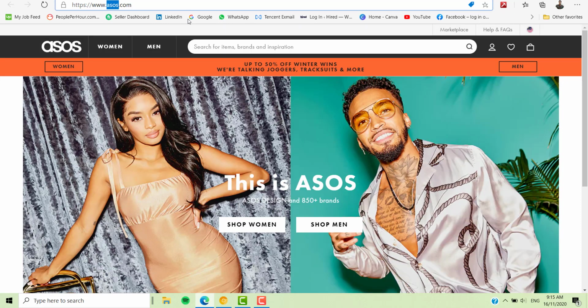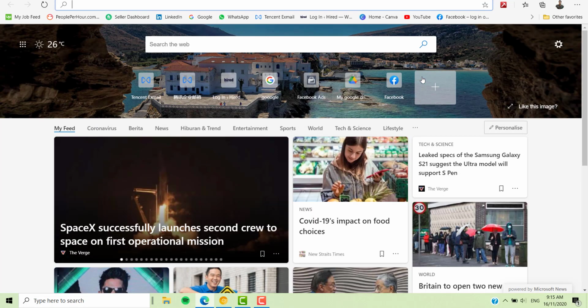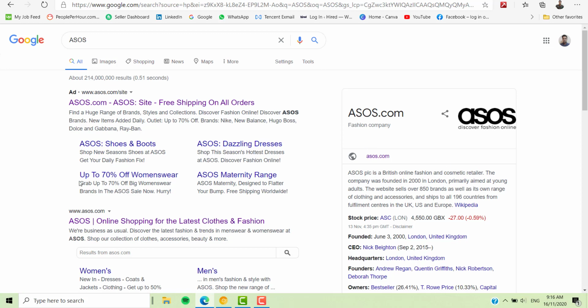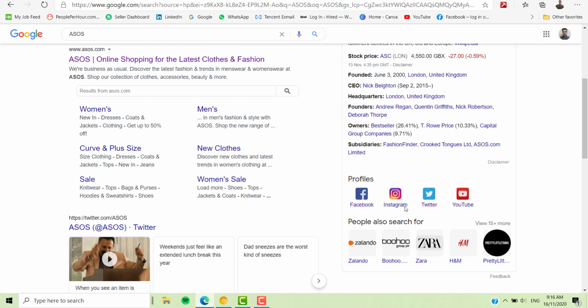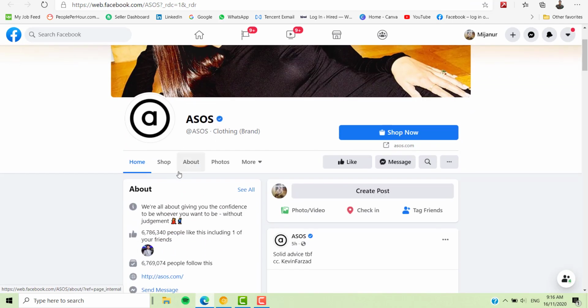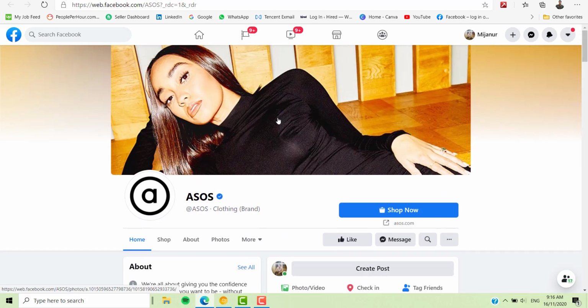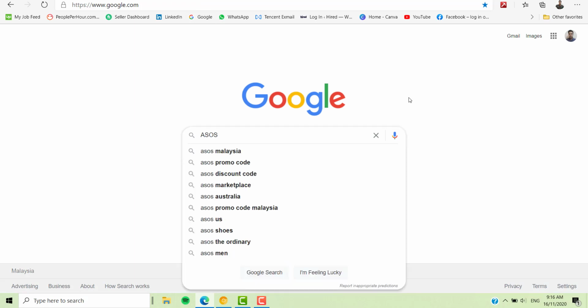So here you see this is another company. If we go here, it's called ASOS. If you search here, we get their website, but they haven't listed their phone number on Facebook, Instagram or LinkedIn. Here you see on this Facebook page they have not given a phone number. So if you search this company on Coinsbase, then you can easily find their phone number.